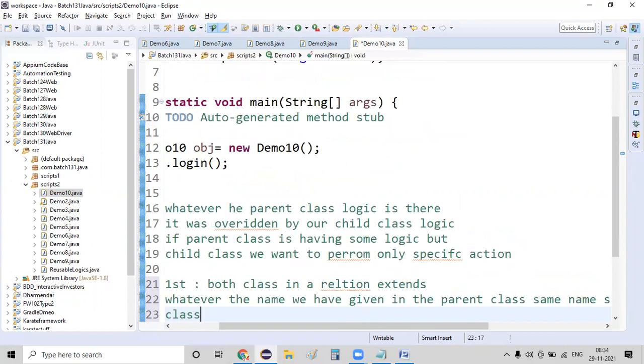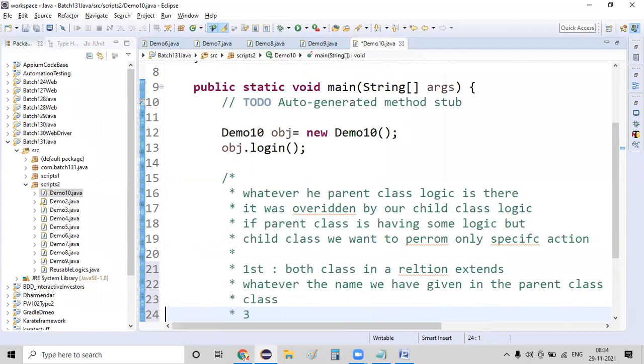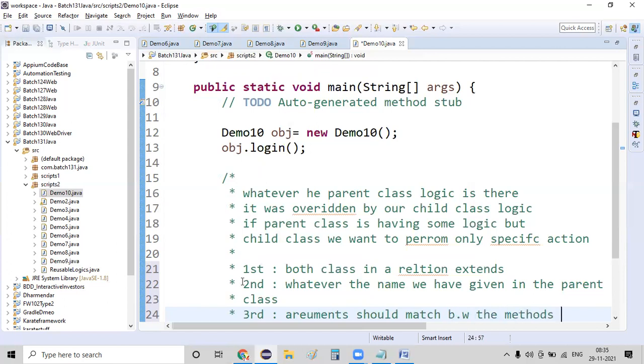The third rule is arguments should match between the methods defined in both the parent and the child. They should be in a relation, the name should be the same, and the parameters should be the same. Then only this overriding concept will be handled.